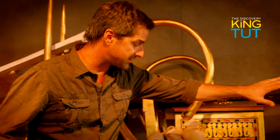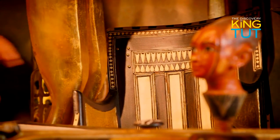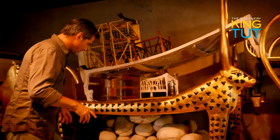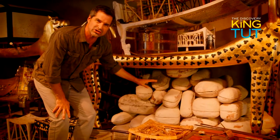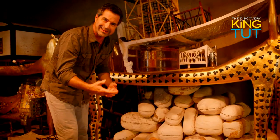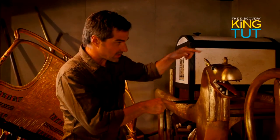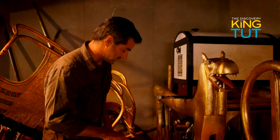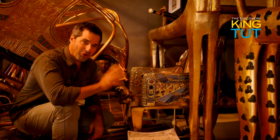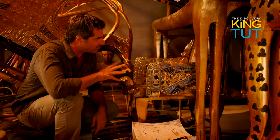Underneath the bed with the lions' heads, Carter found a throne made of wood — of ebony — which would have been used by Tutankhamun as a child. Under the second bed, decorated with the cow-headed goddess, there lay a whole pile of strange egg-shaped white vessels, which would have been filled with food to be consumed by the king during his journey into the realm of the dead. But what Carter found under the third bed, decorated with the hippos' heads, took his breath away: this magnificent throne of the king, covered in gold from top to bottom and richly embellished with inlays of glass and precious stone. Wow, it is beautiful.